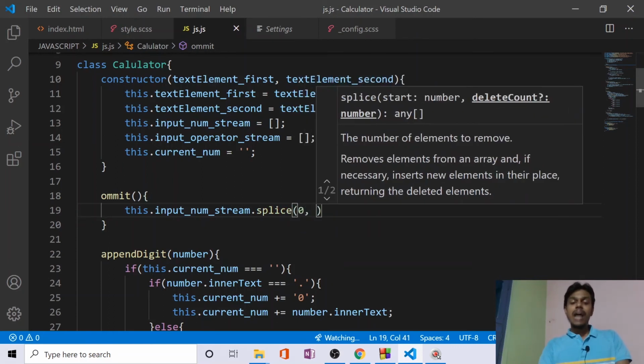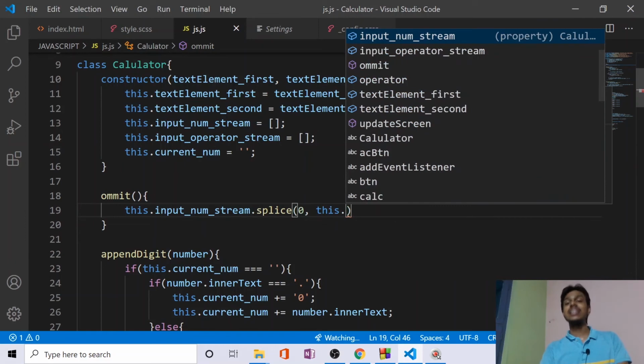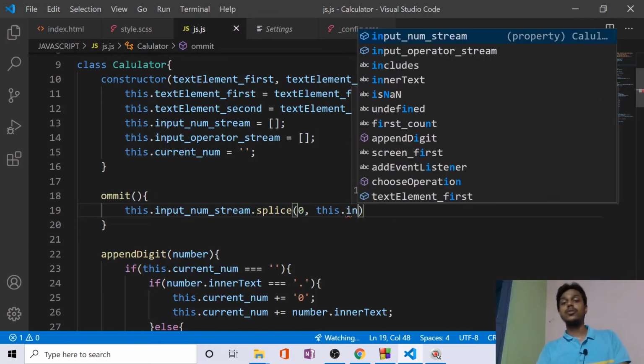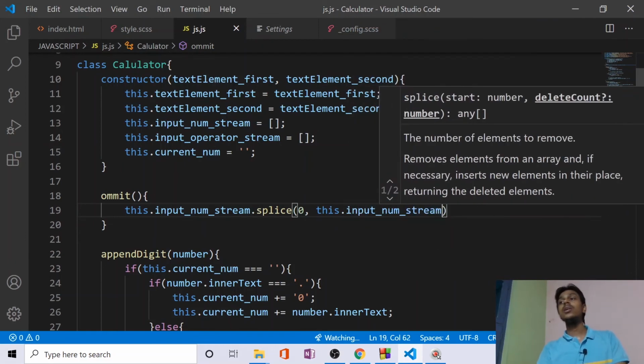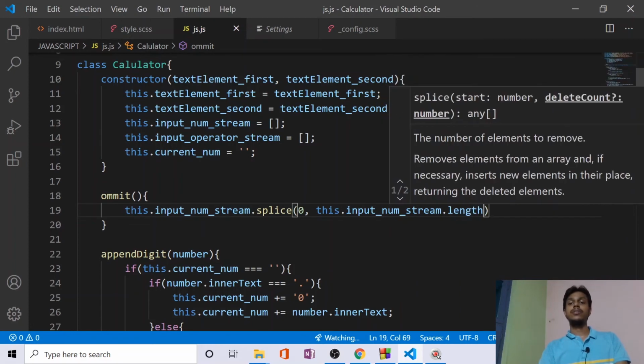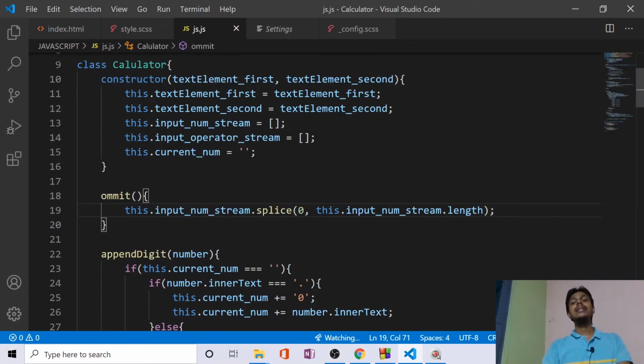The first parameter is the index from where you want to clear, so I will pass it from the 0th index to the length of the array, so it will clear the whole array. That's why I'm typing from 0 to the length.